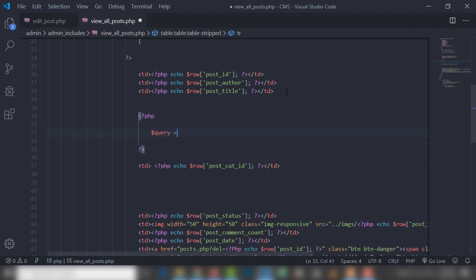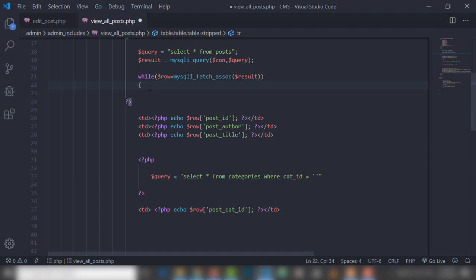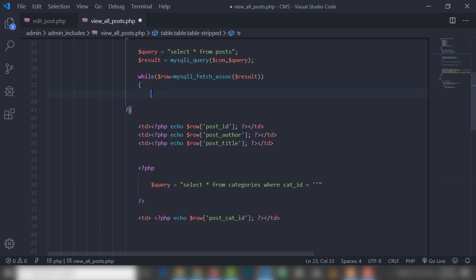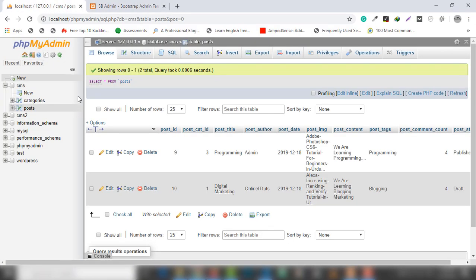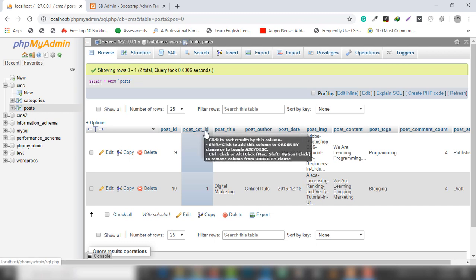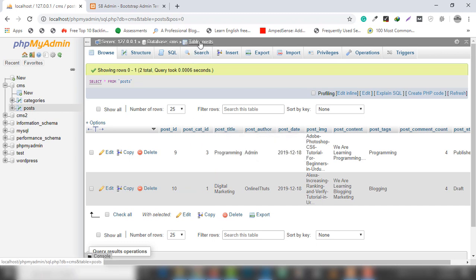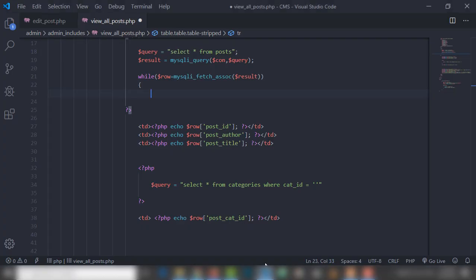Use query select star from categories, right? Where cat id equal to, and I'm gonna get the id from the post database. I'm gonna show you just a minute. I will get the id from this one column, this column available inside the post table.